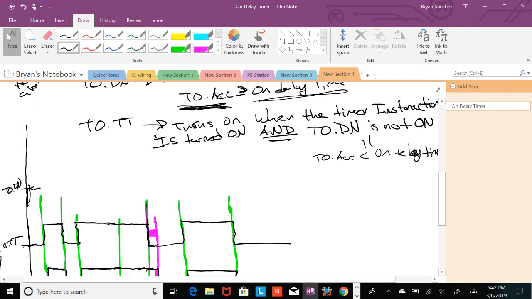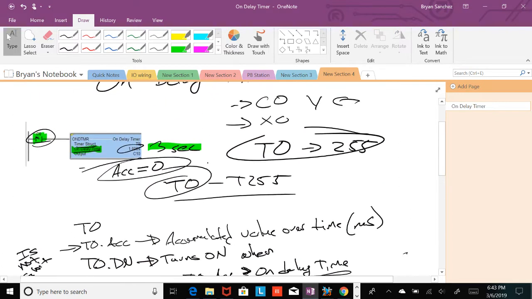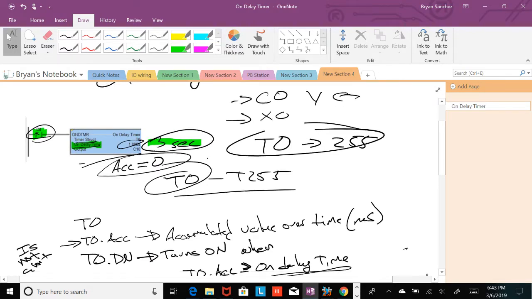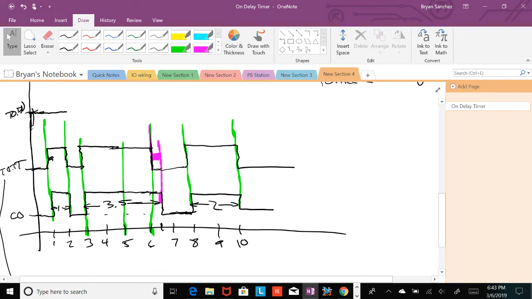So done bit. So over here was 1 second alone, right? I'm sorry, 1 second alone. So the timer is not done. It has to reach the preset value of 3 seconds. The preset value of 3 seconds. So it continues, not to be on.